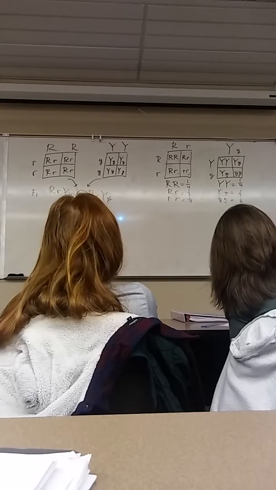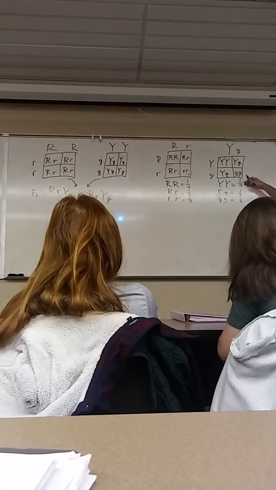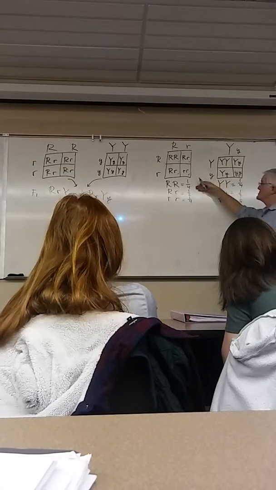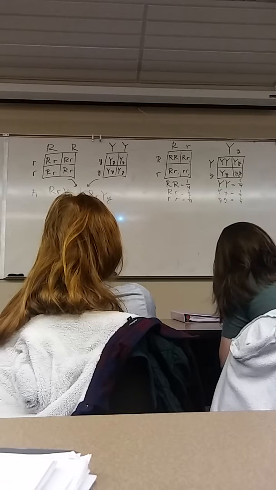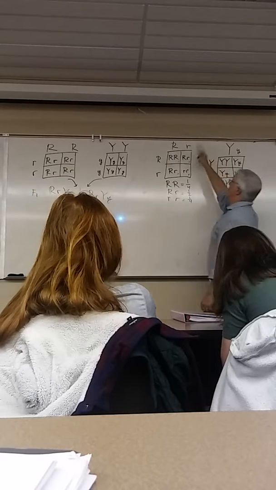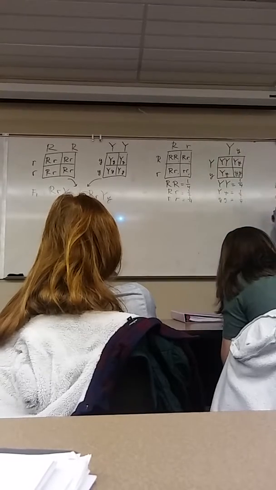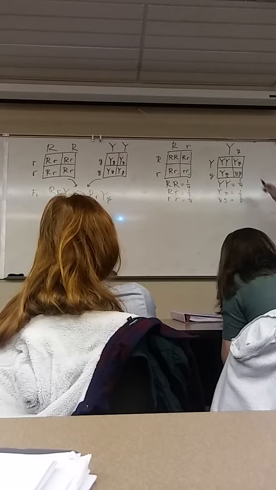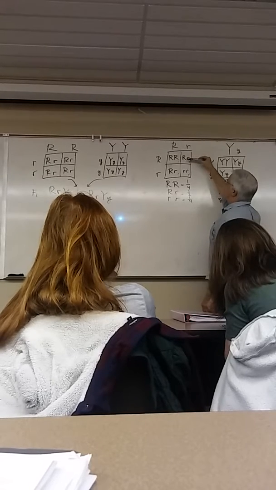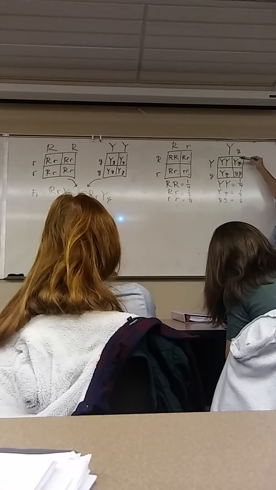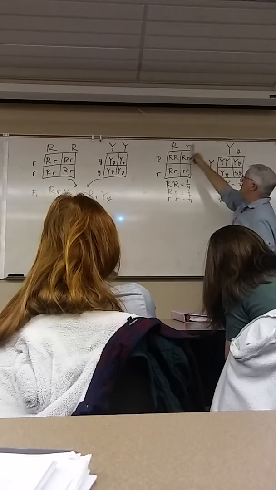Now, if you look at this, even in terms of ratios, I've got a 1 to 2 to 1 ratio. I've got 1 of these, 2 of these, 1 of those. These patterns become ingrained in your mind as you do simple genetics. You will always get those kinds of ratios when you have a heterozygous dominant trait crossed with another heterozygous dominant trait. All right, so that's the easy part. But remember, all you're really doing is calculating the odds of, let's say, a sperm cell having big R compared to big R, little r, or a sperm cell having the big Y or the big Y, little y. But these are just two of the traits in an individual.